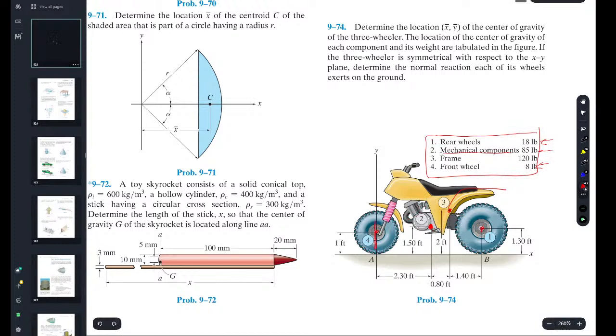It would definitely not be here, and it definitely would not be here. These 2 points being heaviest would draw it towards them. The frame itself is going to draw the most, so it's going to be pretty close to this, because it's fairly heavy there. And he gives you the X and Y locations of every single point there.